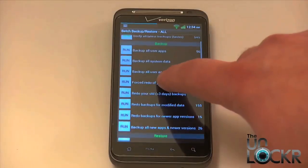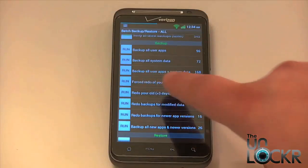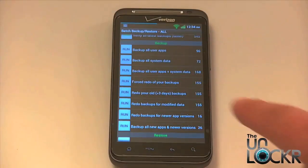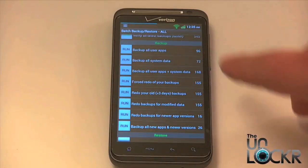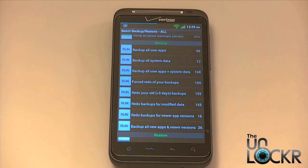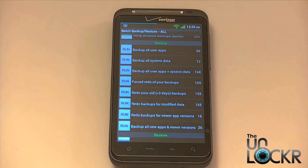For right now, we're going to stick to the backup section, and we're going to go down here to where it says backup all user apps and system data. You can see that all these numbers here on the side are how many actual items you would be backing up or restoring or moving or whatever. So you can see that the 168, that's how many applications I currently have installed on my phone. That's applications, that's system settings that can be backed up, that's everything.